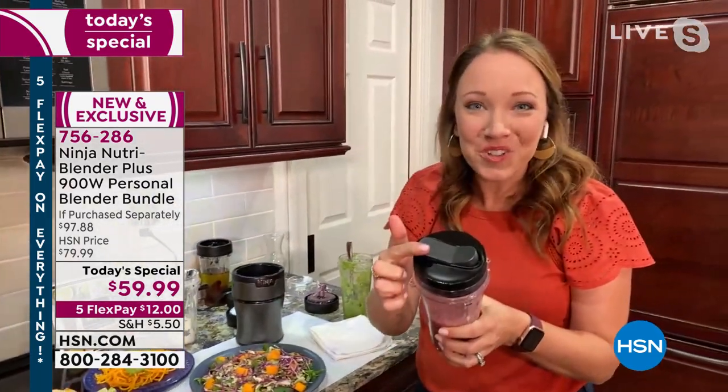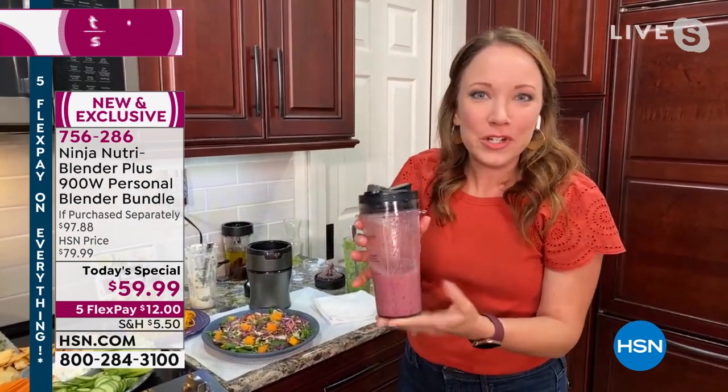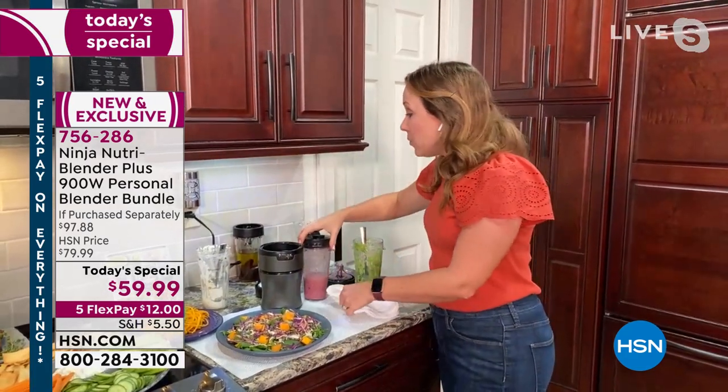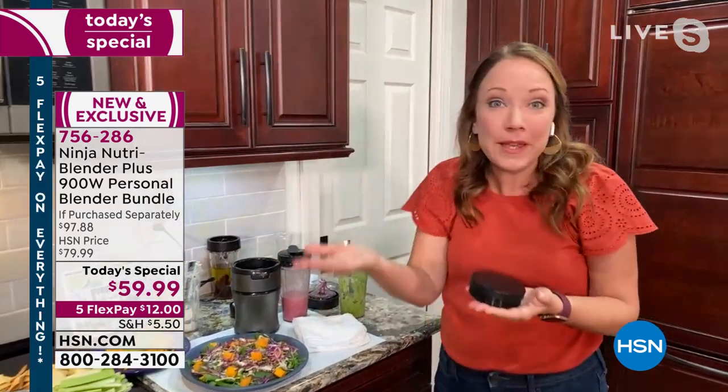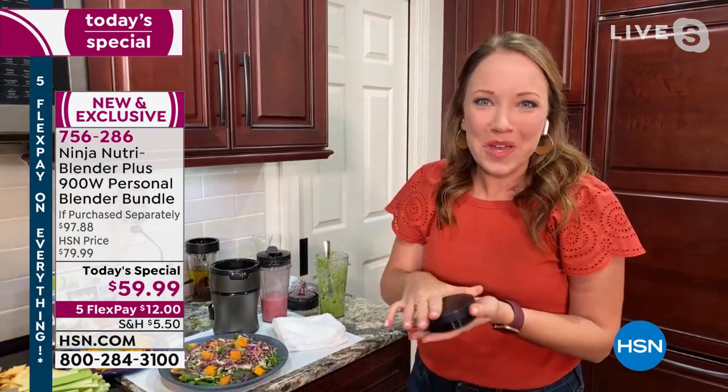So it does come with the extra lid. So you can use this lid. Last night, Callie was calling this the rock and roll lid. She really liked how it went back and forth. But this is great for your salad dressings. You can pop this in the fridge and have it ready for the next day if you want to. You also get a flat lid too. So if you want to pre-make your smoothies or something the night before, or just put the flat lid on, just store it in your refrigerator, you can do that as well.